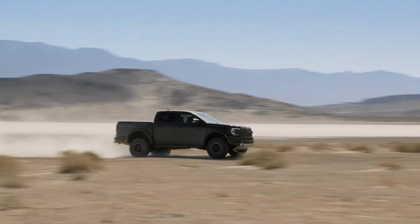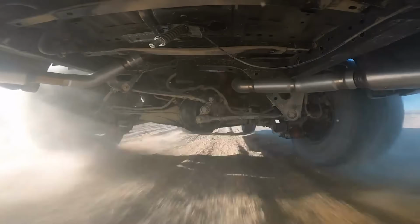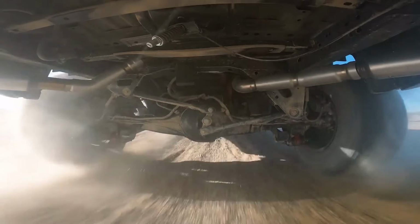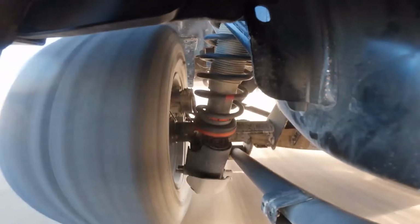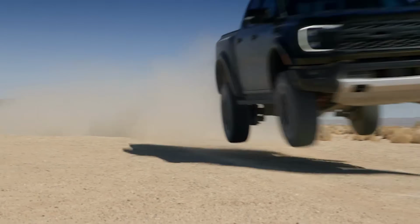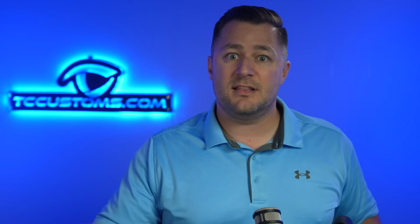Now let's talk about suspension. To get a good suspension, you have to make sure that you're working off of a solid foundation, the frame. The Ranger Raptor, and really all the Rangers, have a fully boxed frame from the front to the rear. But the Ranger Raptor actually has a beefed up frame, even more so than that. And so places around like the frame rails and then the front shock towers, the rear shock brackets, suspension mounting points, a lot of other key areas, it's got a beefed up frame to make sure that you're not going to have any flex in the chassis itself. So I think that's really cool. And so that allows them to get a much better suspension system right out of the gate.